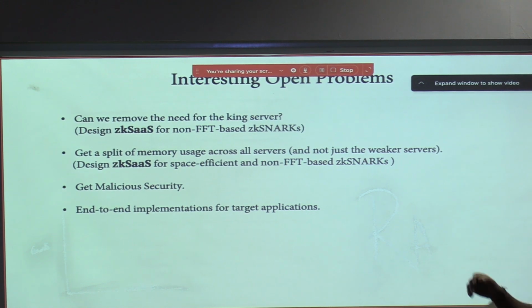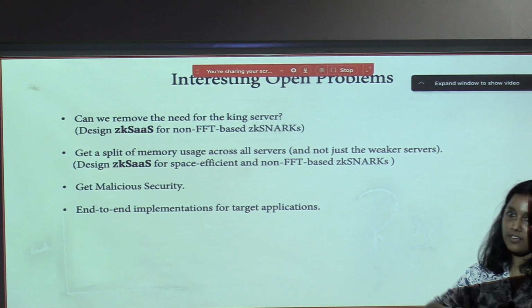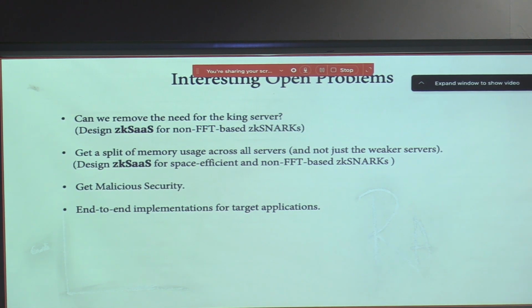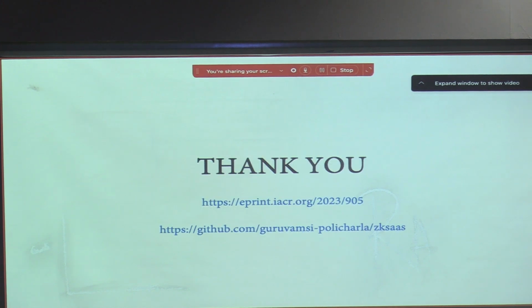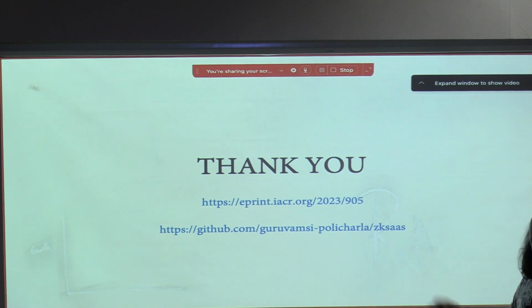Okay, so malicious security is one thing that is pending here. And the other thing is, to completely envision even the part of doing the extended witness, you have to incorporate and do an end-to-end implementation if you want to envision this being useful for applications, which people have actually started doing. It's not something that's far away yet. Doing this is also of interest right now and several people have taken it up. So that's all. This is the paper you can find online, and the implementation is on GitHub. Thank you.